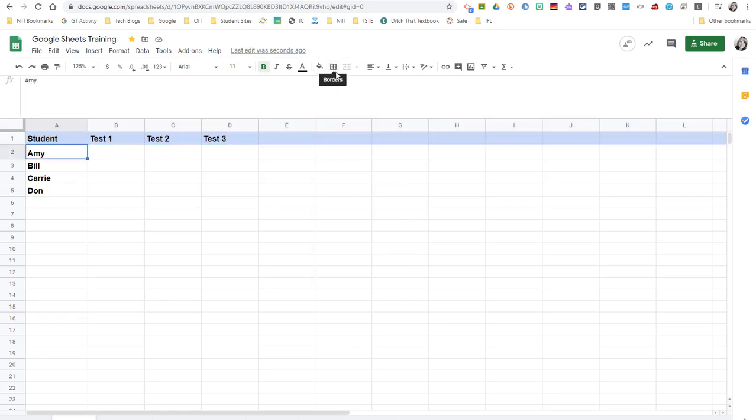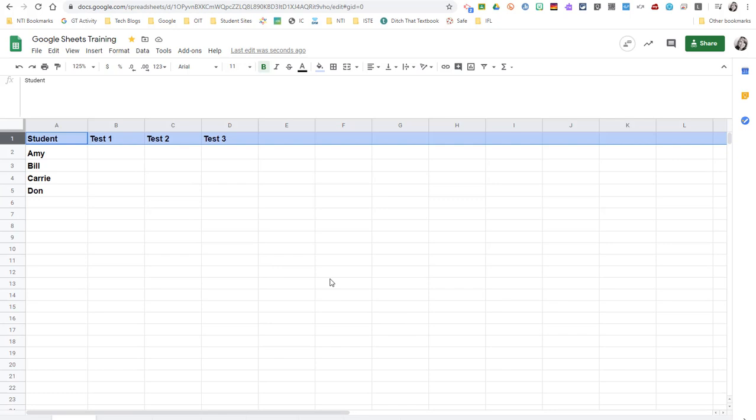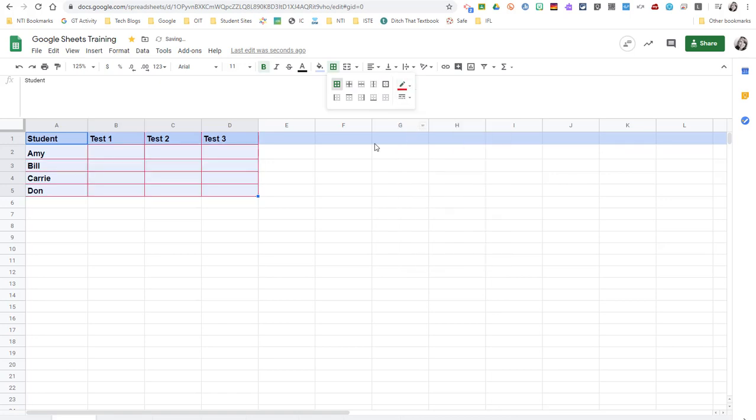Another option is to add borders to your data. So Google Sheets is endless. I can scroll down into the thousands, and the same thing if I move over to the right. So maybe I just want to make this much stand out. If I select the columns and rows and click on borders, notice I have some different options. Maybe you want just the outside border to show, or maybe everything on the inside. You can even change the color of your border here.